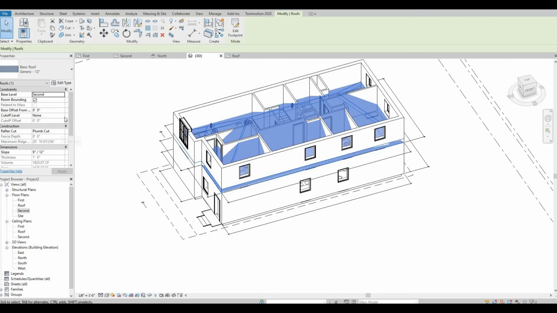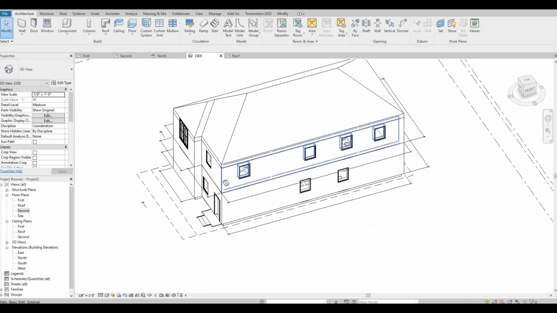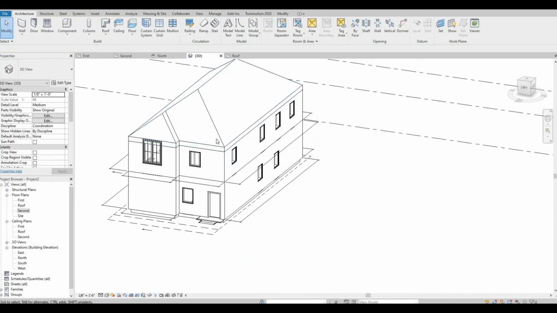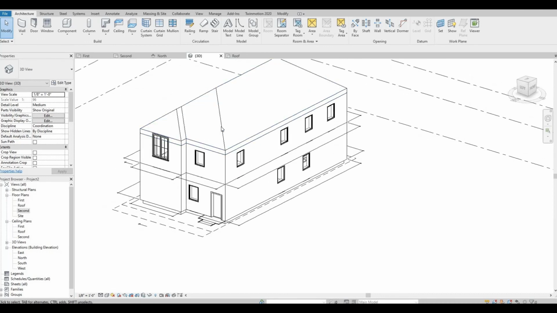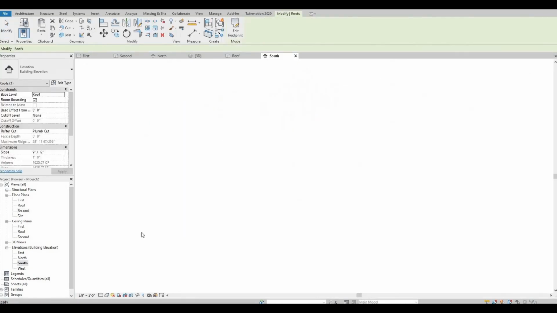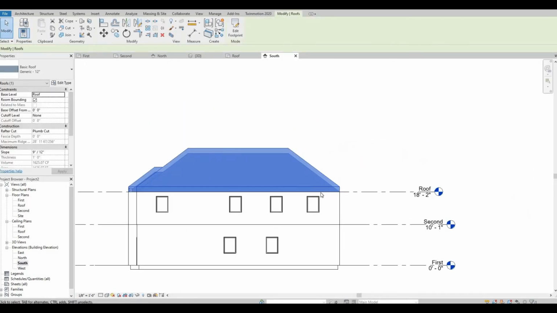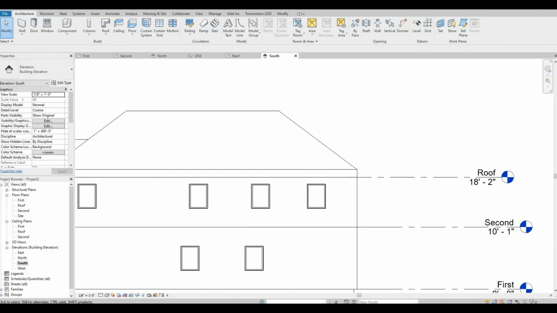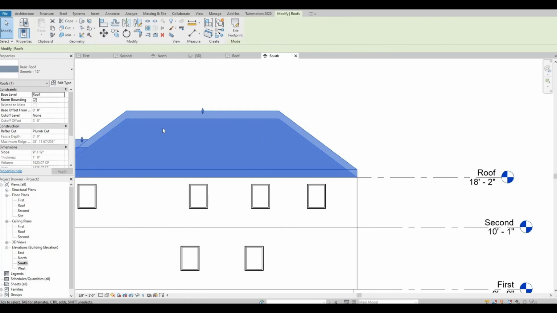And then let's set this one to our roof. Let's apply, and then there you have it. So let's go to our elevation. So as you can see, we have our roof.